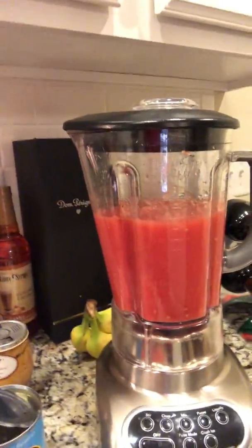So what else you will need, and what I've done over here in advance while this is getting ready, is I have taken like 5 ripe tomatoes, and I've cored them, which means cutting out that ugly top part and the bottom part. And I've cut them into fourths. I've taken 5 of these tomatoes and I've put them in my blender right there. And I have blended them up to make my own little tomato sauce.